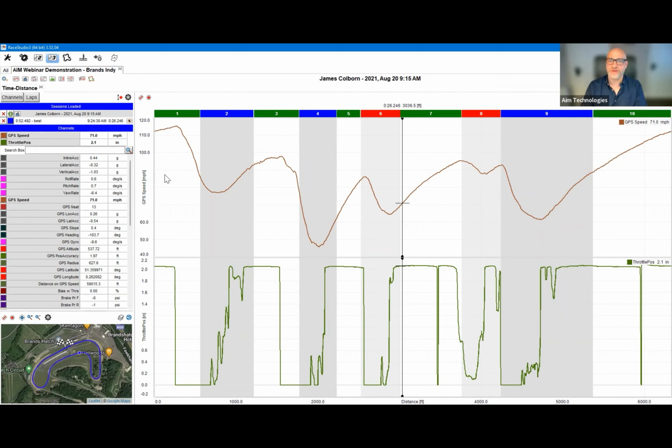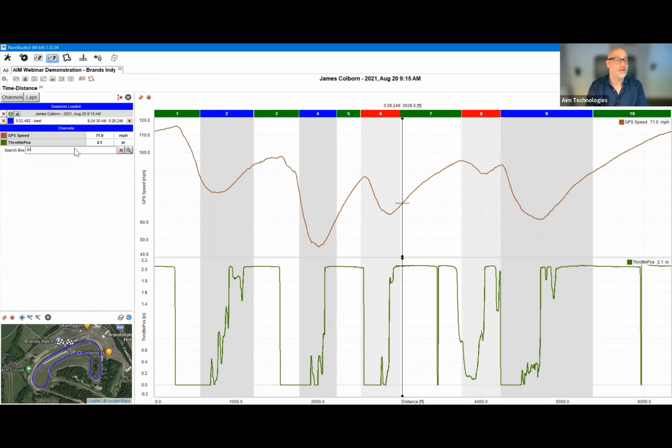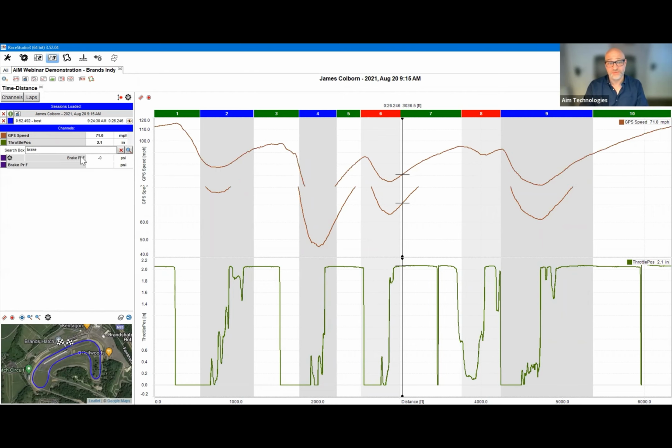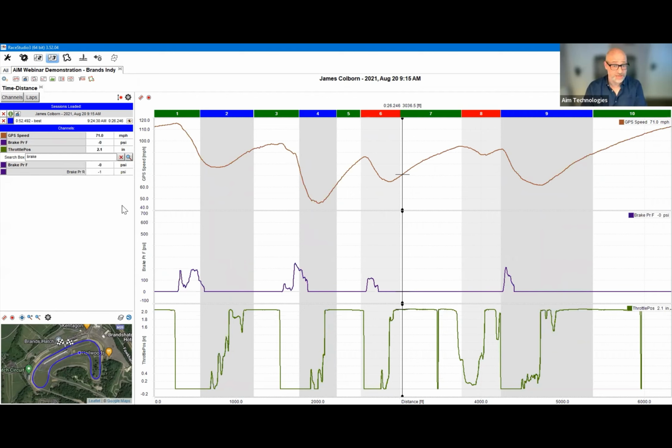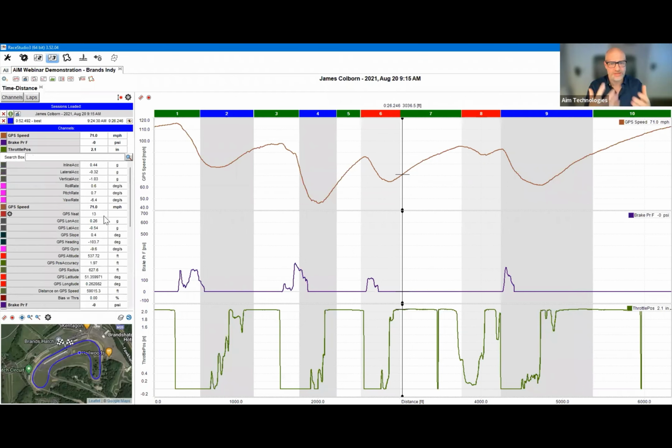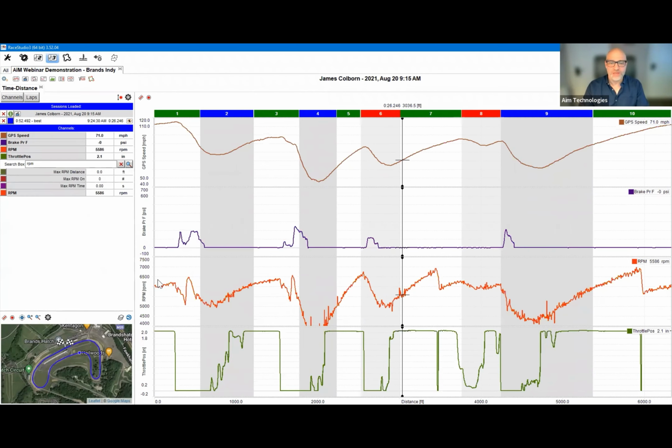Well, one of the other major variables that I want to see from the driver is brake, which I can't spell. So I'm going to say I want to see the brake pressure, and let's just say front for the time being. That gives us a good indication of what's happening there, which is great. But I also want to see what's happening with RPMs, because typically I want to see where our gear changes and everything are. And so I'm just going to type in RPM here, and there's my RPMs. And so that's a view that I've got set up already.